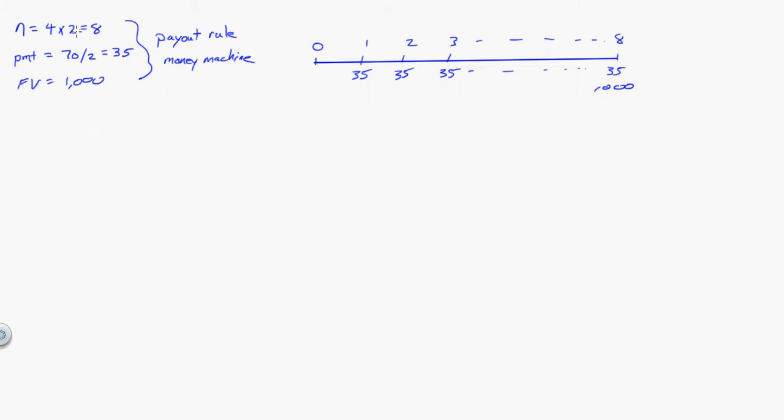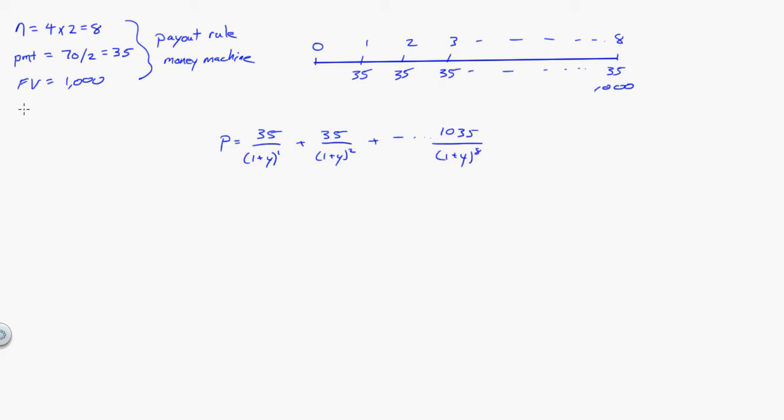So we know that if we put these numbers into our calculator, we know the value of any financial asset, or the value of the bond, is the present value of the future cash flows. So the price is equal to 35 over something, 35 over something, keep going out to 1,035. But what do we put this over? We have 1 plus, I'm going to put lowercase y to the first, 1 plus lowercase y to the second, and all the way up to 1 plus y to the 8th.